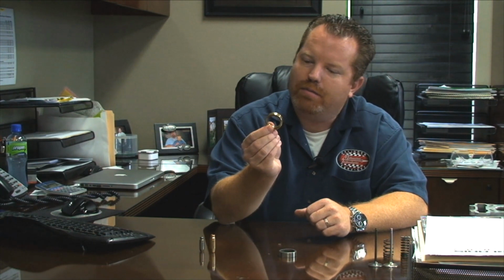There's copper beryllium, there's nickel bronze, but they're all gold in color. Copper beryllium is the best to use because it's almost as hard as the cast iron, and it transfers heat very well. The problem is the beryllium is a carcinogen and nasty stuff to work with. So what they've kind of done is just switched over to a nickel bronze. It's not as hard, but it's close, and it tends to transfer heat real well.